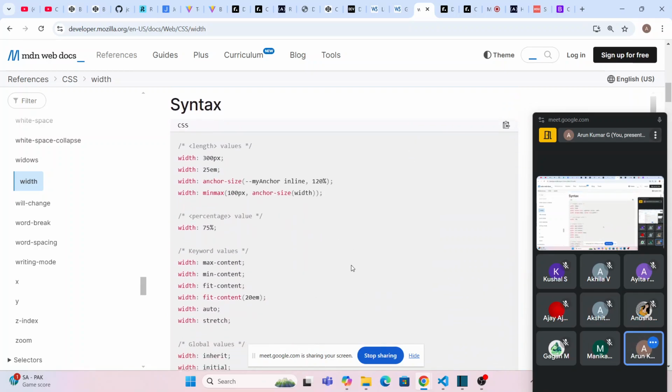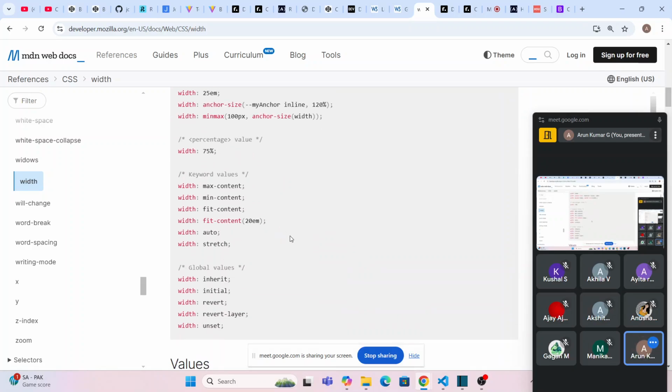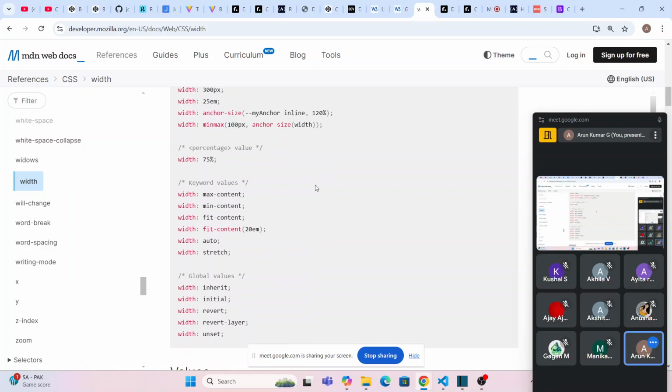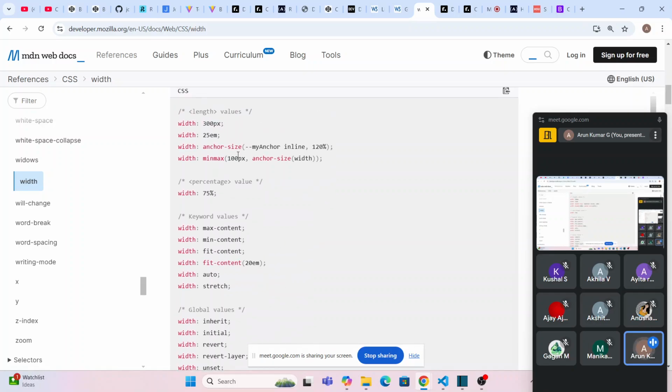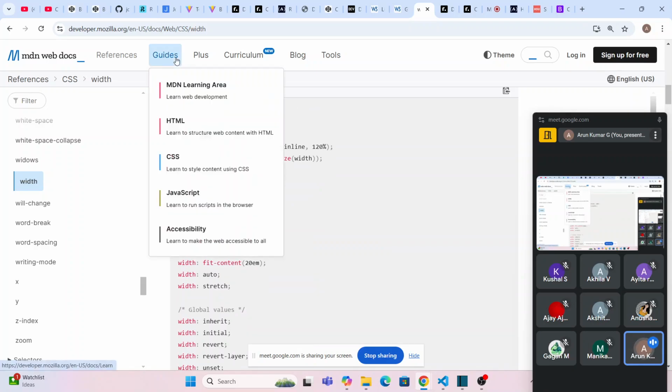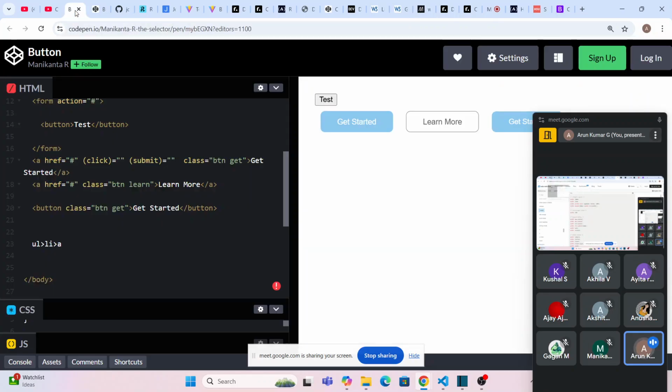Whatever content you are giving, it is going to get that much space. As simple as you think, like you're having a site, your parents are having a site, you will say the width is so much. Instead of height, there they will say breadth. Width and breadth, it's a similar concept. So you can actually control the width of the element. But let us see with examples how this is going to behave.